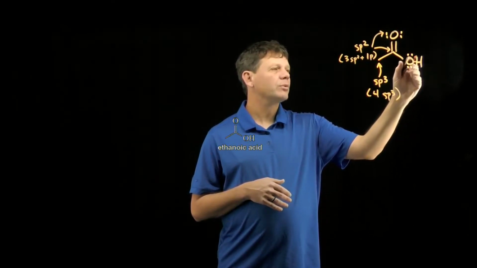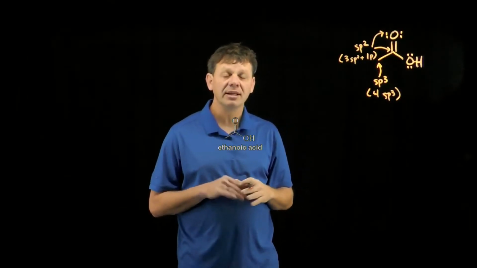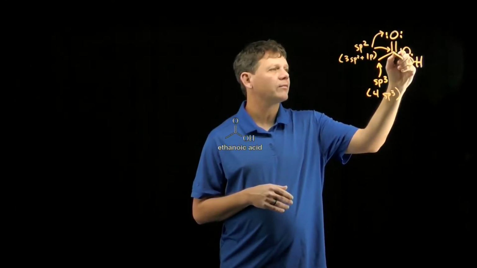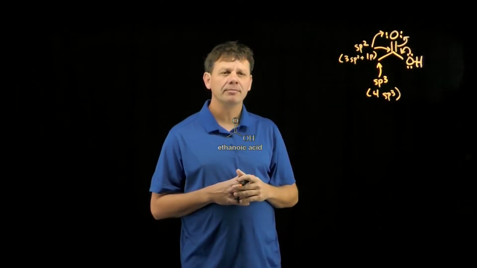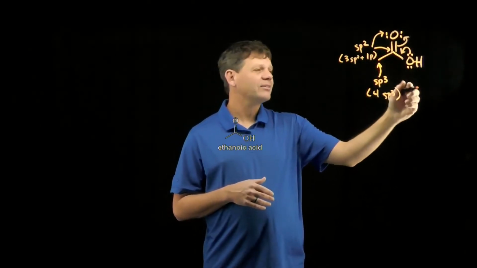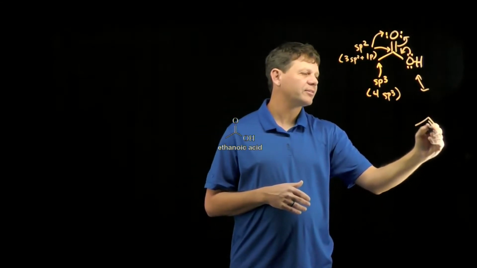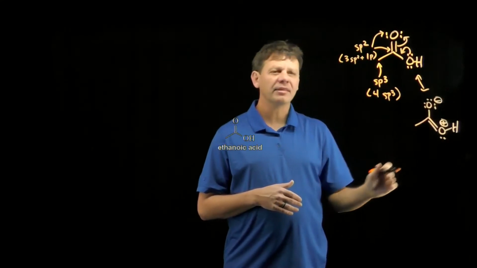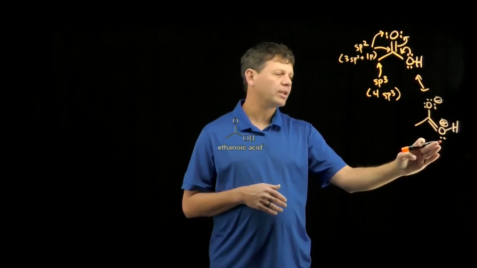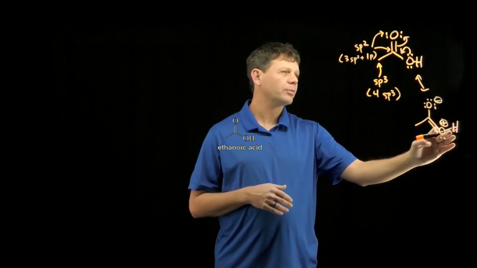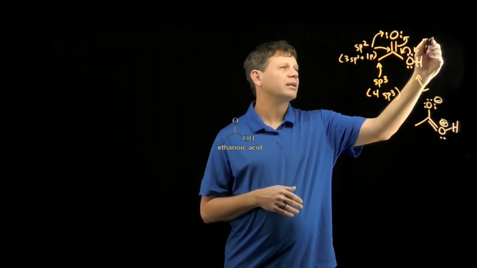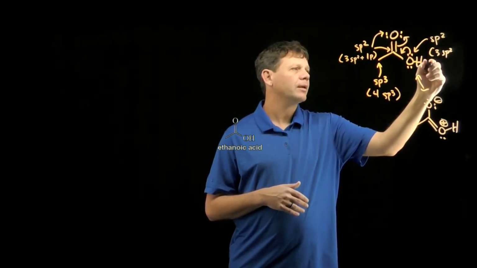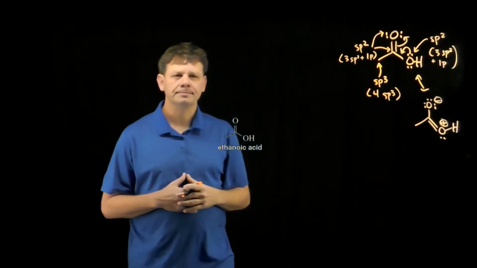Now, if we look at this oxygen, we've got 1, 2, 3, 4 areas of electron density, which might make us think that it's going to be sp3 hybridized. But recall that this lone pair of electrons can be delocalized by resonance and can be shared through resonance. That's going to give us a resonance structure that looks like this. And this resonance structure reminds us that this oxygen should be treated as if there are only 3 areas of electron density. 1, 2, 3 areas of electron density. So this oxygen is also sp2 hybridized, which means it bonds using 3 sp2 and 1 p orbital.